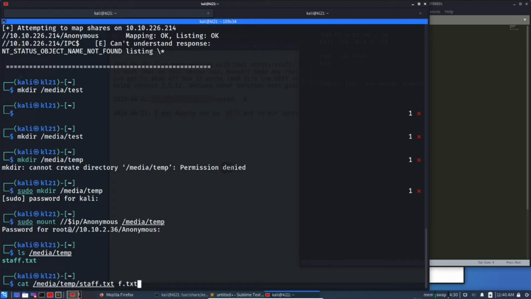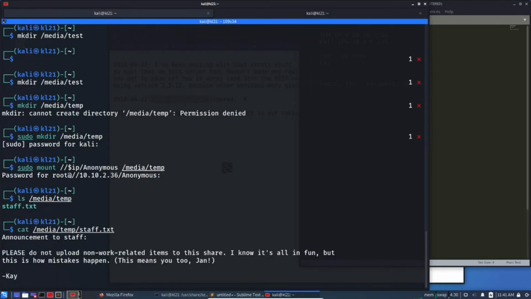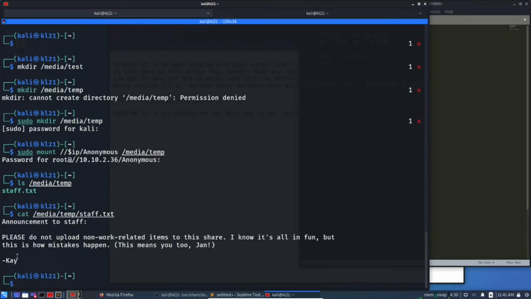I need to delete 6 characters. 1, 2, 3, 4, 5, 6, and then enter. Okay, it was quick. So we can see the user K and user Jen. Please do not upload non-work related items to this share.